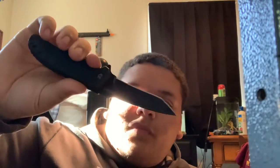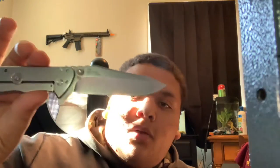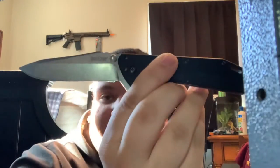Next thing I got is the Kershaw Groove. I have used and abused this knife, as you can see. This was a Cabela's exclusive. I had this for about 3 years, I think. I just put that in the rotation today. Been carrying this thing for almost a year. I forget what it's called. I got this at the gun show. I've been through a lake and some mud with this thing, so it's starting to rust a little bit.